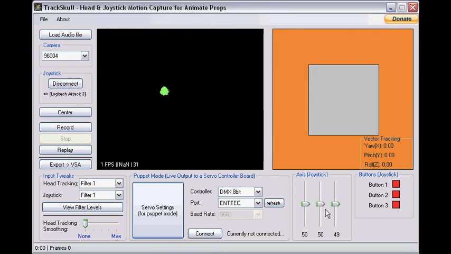And this is your feedback for your joystick. You can see that it moves the joystick. And then we have the buttons. They'll go green when I hit the buttons. Up top here, the majority of the space, this is the feedback from the camera. This is what the camera's seeing, and this is a representation of what your head's doing. And you'll see this once we set that part up in a later video. Great.